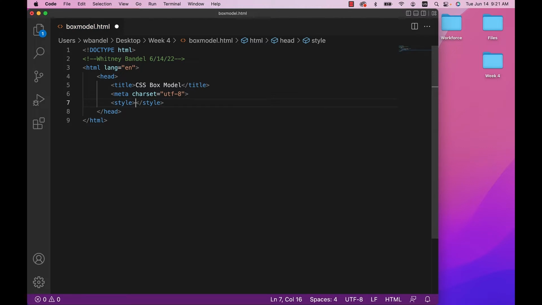And I am going to have us do our styles in here. Just a reminder, you really want to try to do your styles as an external style sheet, but for the sake of having everything all together and trying to make the best use of screen space, I'm going to just continue to put my styles internally.